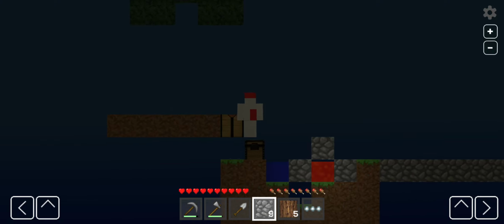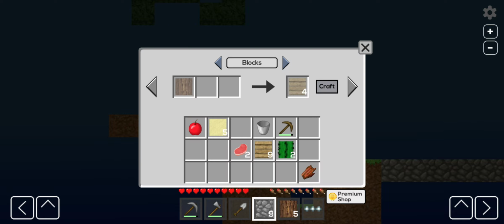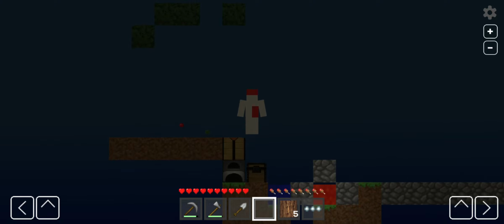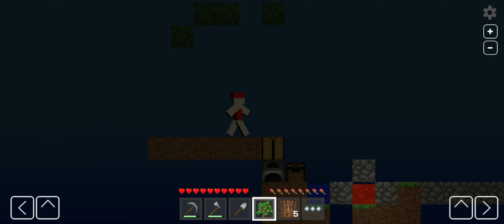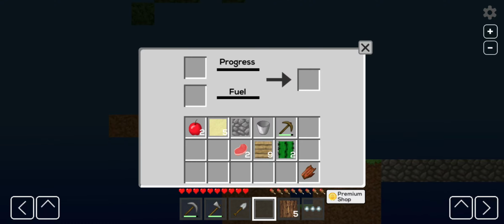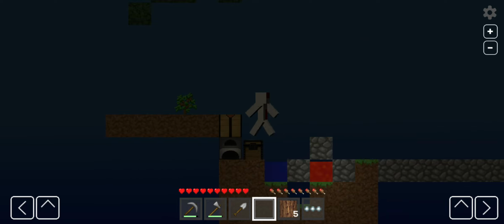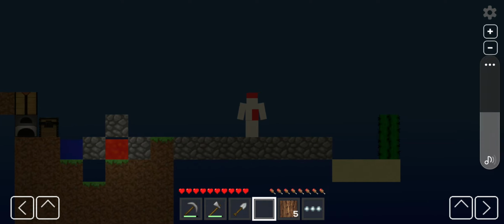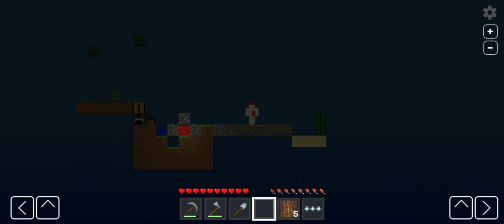Go let it decompose. We can go and make a furnace. It only says decoration. Ooh, apple. So, there's nothing really else we can do now. If we go out, there's nothing really else. This is basically it.